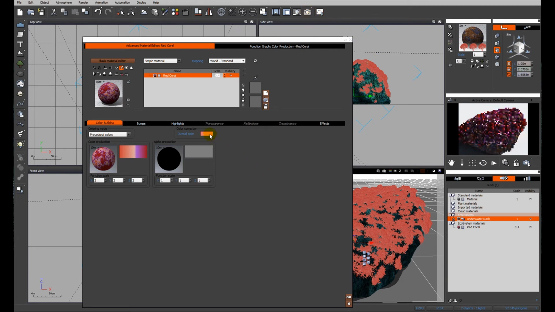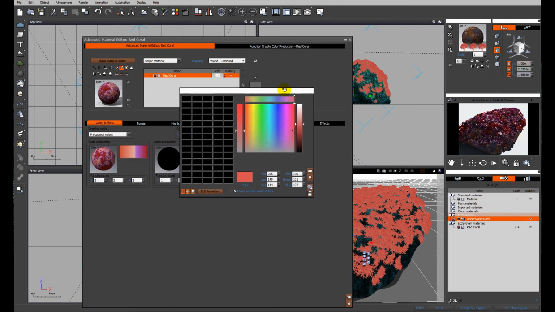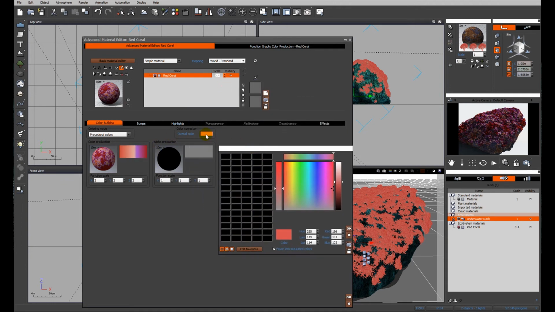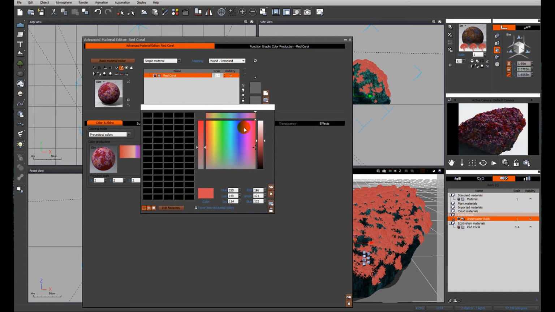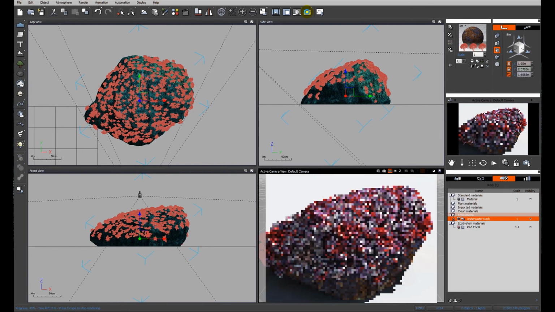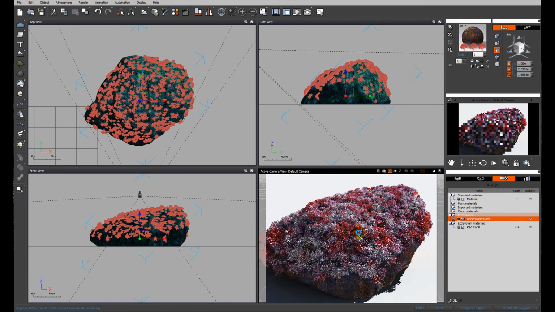Remember also, we still have the option up here to edit the color further. What VUE has done is it's looked at all of the colors within that color scheme, and it's automatically calculated what would be the average color. So we can make that a little bit more pale if we so desire. Again, this is all dependent upon you and how you want your ecosystem to appear. But again, that's quite a nice result. We've got some good contrast between different areas.